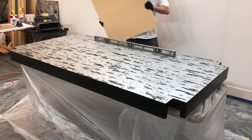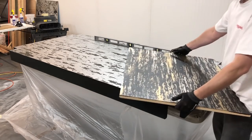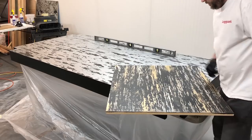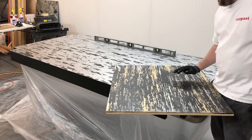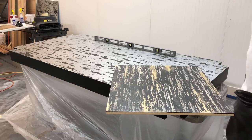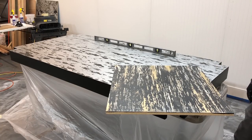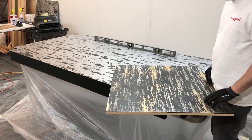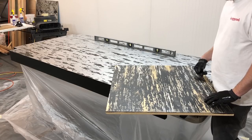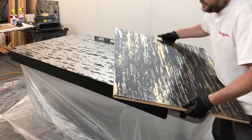I'll just show you guys another look we did, doing the same exact technique. We just sprayed more water, that way more of the black showed through, and then we added a little gold accents in it. So you can see the different look right there. Same exact technique. We just wanted this one a lot lighter of a dining table instead of so dark. So pretty cool technique.